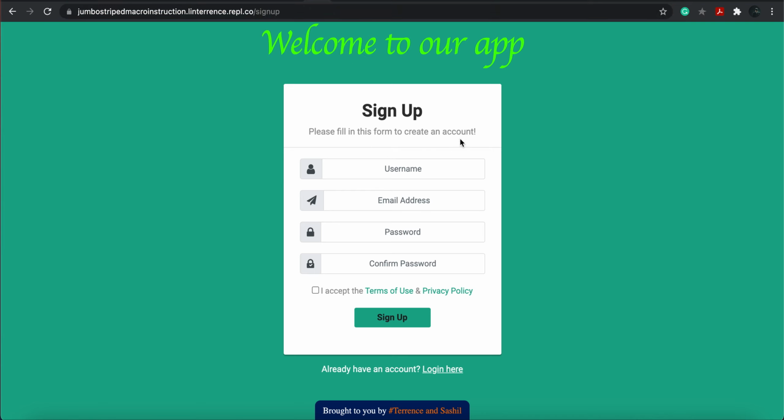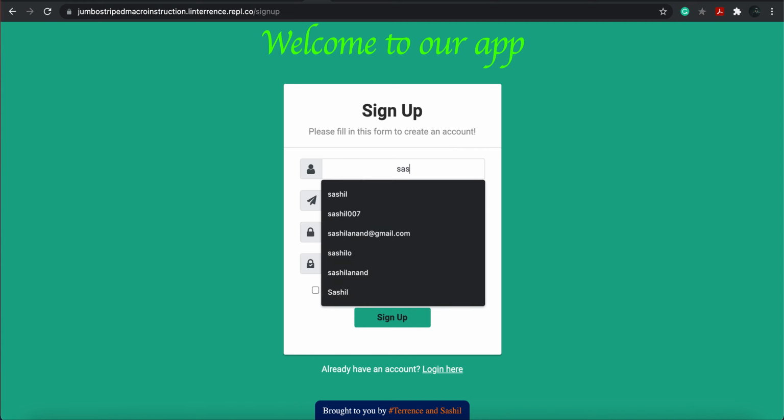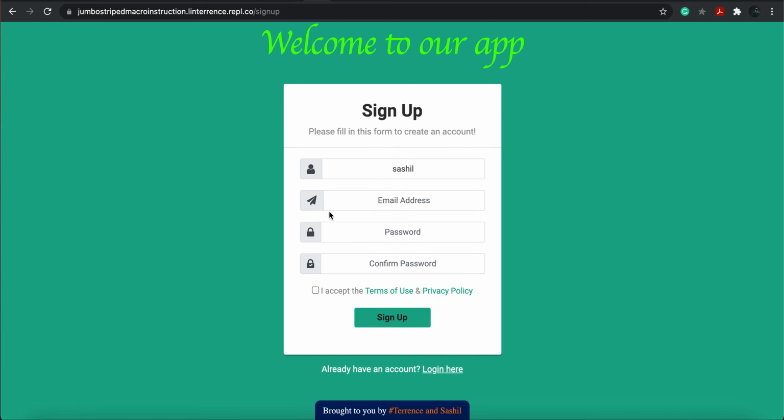In this sign up page, you have to fill up all the criteria, and you can't just simply click sign up. So now, once I click on a particular username and the email address, I have to give my password and confirm it. However, this app is very secure as you must accept the terms of use and the policies of our app in order to go on. So you have to first click the box and then sign up. However, if you already do have an account, you can simply click the login button here.